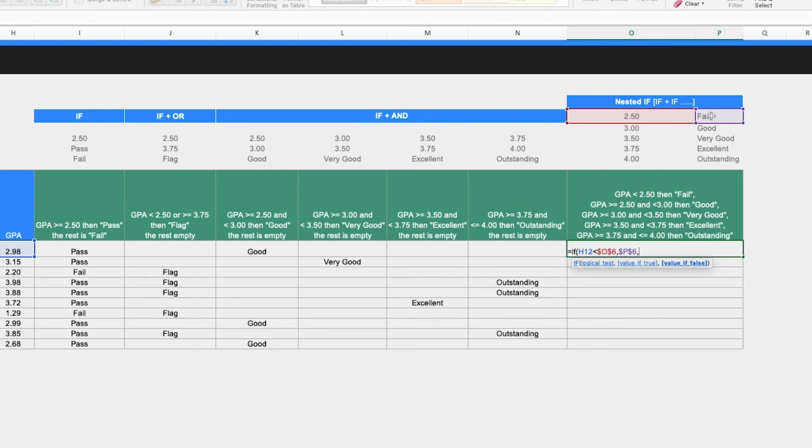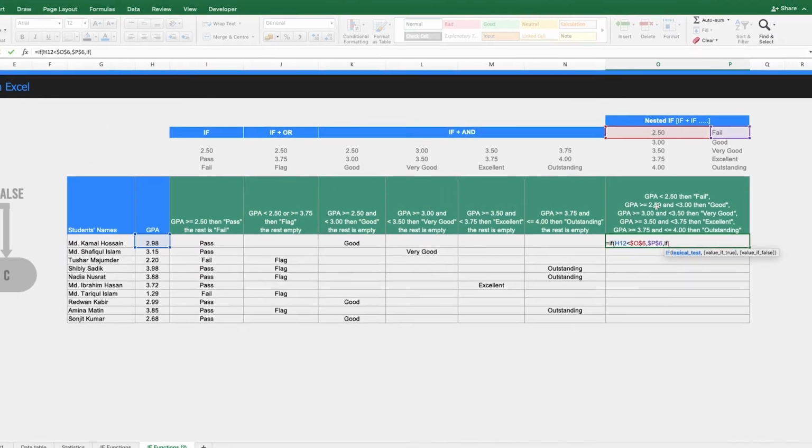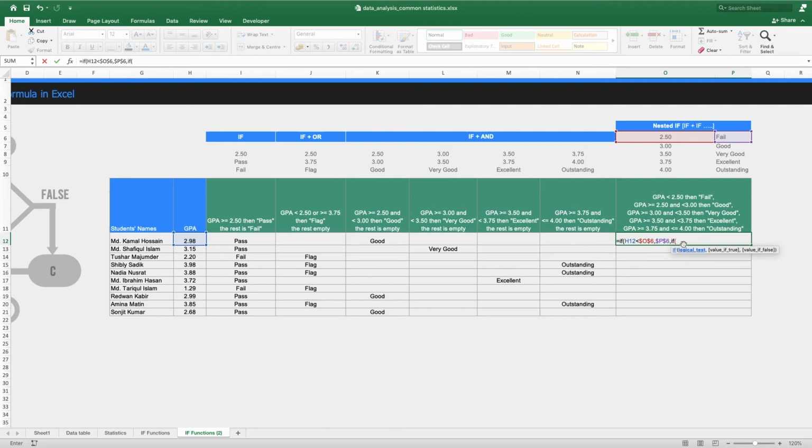Instead of this double quotation here, I will write if again, first parenthesis. And as you can see, ladies and gentlemen, the second condition is if the GPA is greater than or equal to 2.5 and less than 3, then good. So there are basically two conditions here. So we have to use this AND function again.